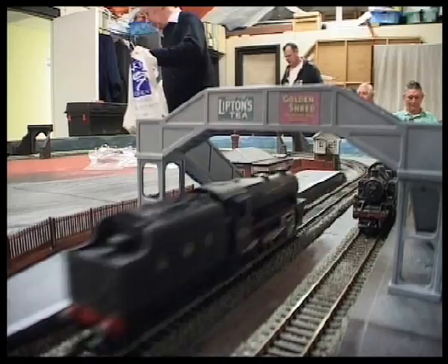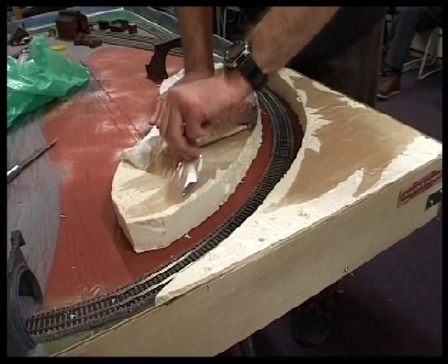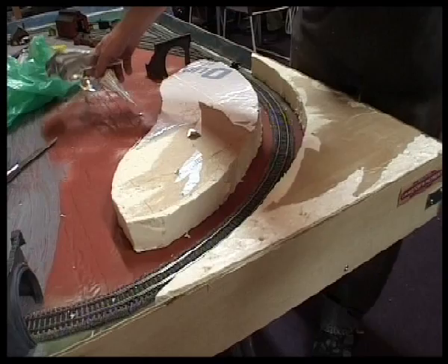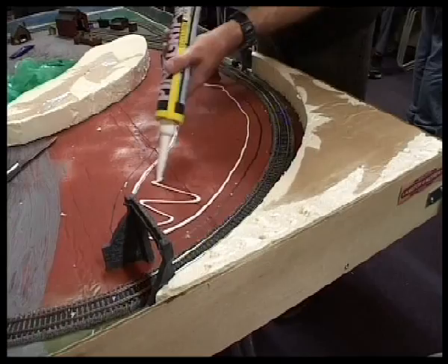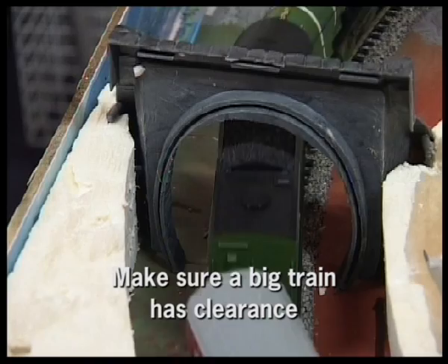I'm just test running a Black Five at the moment. Now I start the tunnel. I had a little bit of fun — I'm using insulation board here and I'm peeling off the silver backing, because it glues and paints much better without that on. I draw around it where I want it to go and spread down some Toughers Nails, or Harders Nails, or anything like that. This is essentially a glue and it just glues the insulation board to the other insulation board.